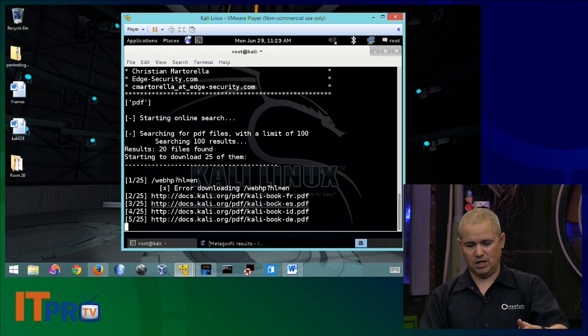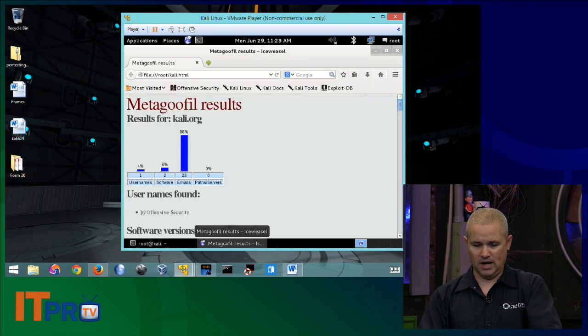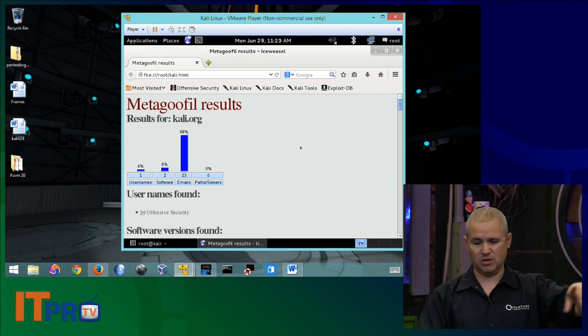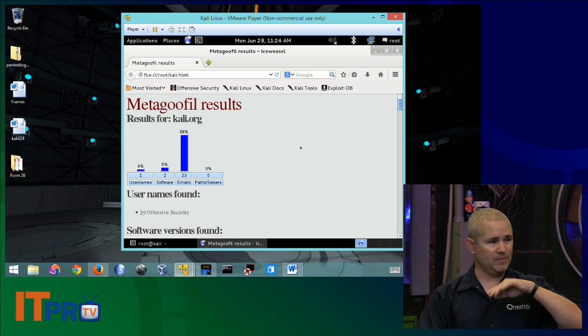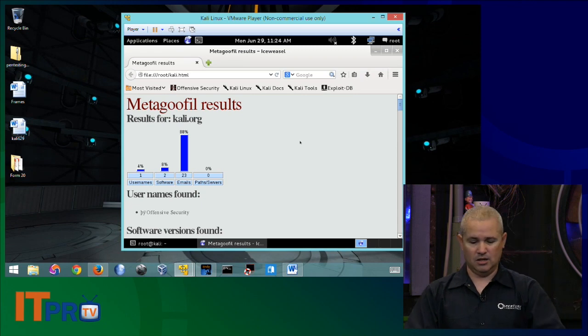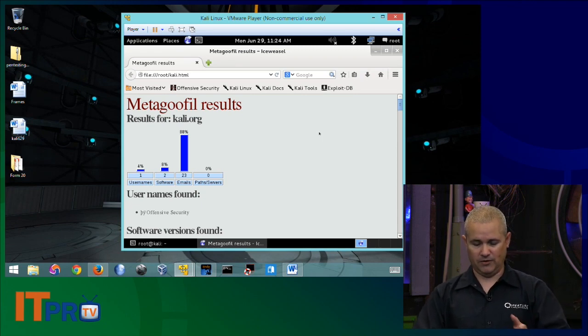Well, while that's running, I have already taken the liberty. I ran this before, and so I have my browser up. It will actually generate an HTML file. Remember, there was something there called Kaylee.html. I stuck that at the end. That's the output file. So what we're seeing here is the output file. So it's saying, here's what it found. Okay, well, here's what I've got.